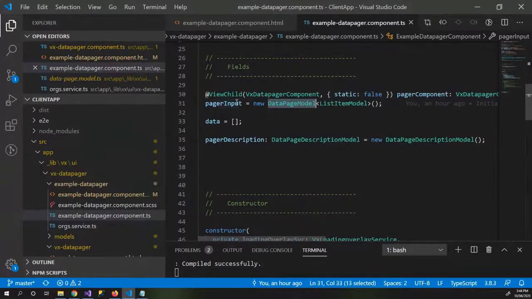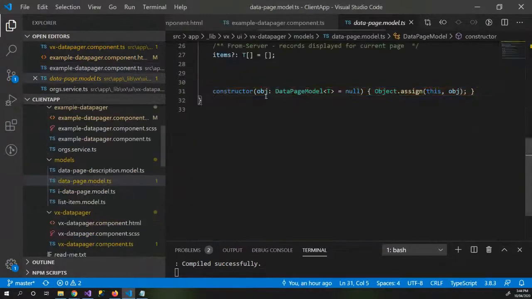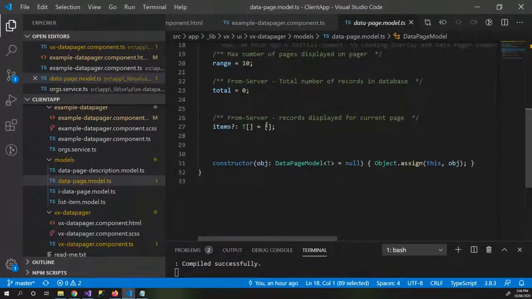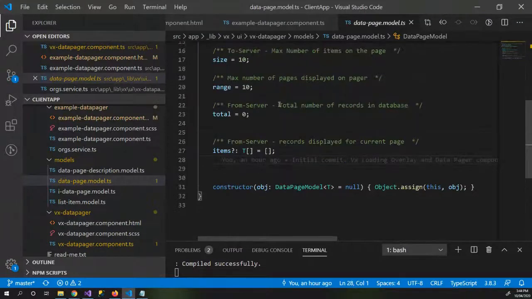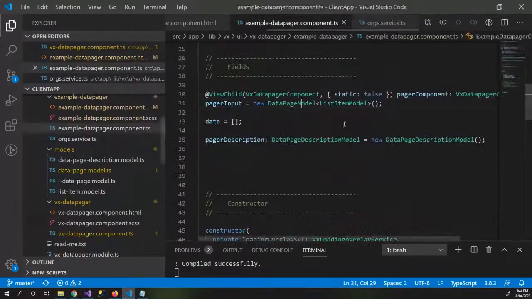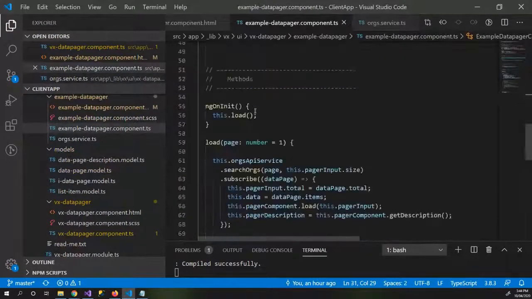and this pager input is the model that will be set inside it. This is as opposed to having all this in our page; instead, we just keep this inside one model, and then we just pass that to the actual data pager. And so when it gets updated, it will re-render the page.